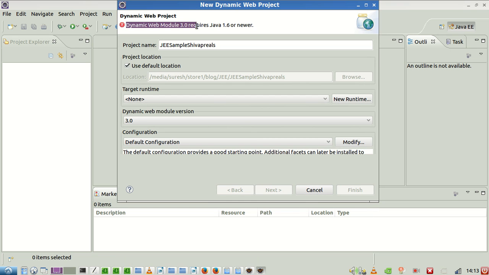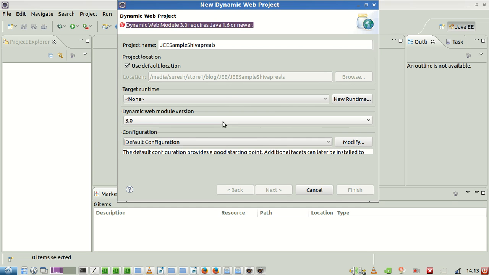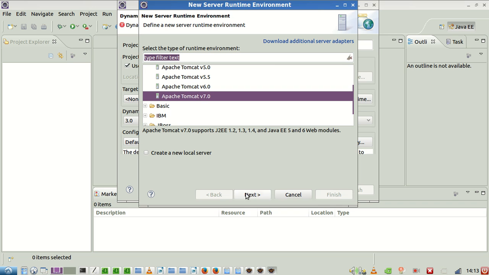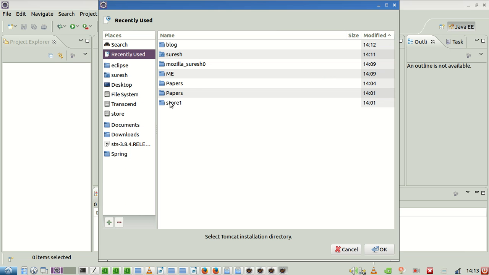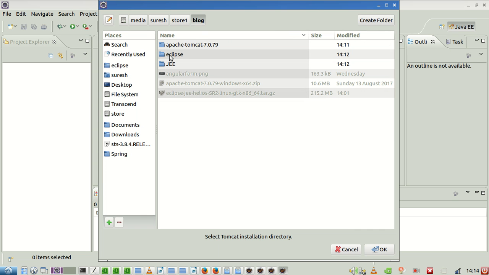It says Dynamic Web Module 3.0 requires Java 1.6 or newer. So how can we set this Java runtime environment? Click on New Runtime. Over here I'll select Apache Tomcat 7. Now browse, then go to Store, go to Blog.